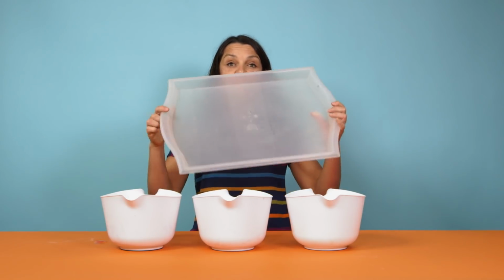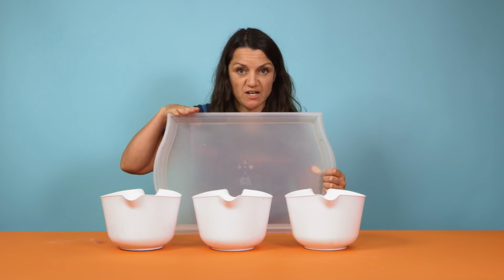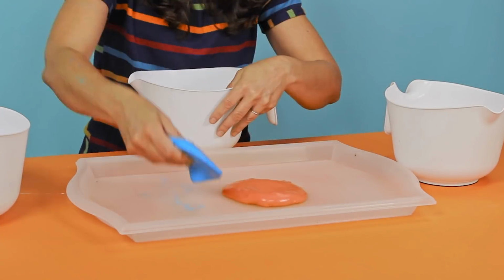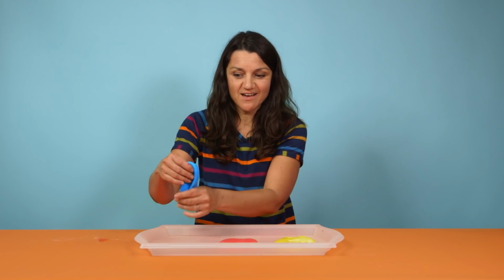All right, you guys, and for the next step, for our tie-dyeing step, grab a tray or a cookie sheet. That way you can protect your work surface. So the whole mixing process takes about 20 minutes. That's just enough time for you guys to decide what show you're gonna binge tonight when your kids go to bed. Okay, now we get to tie-dye our slime.